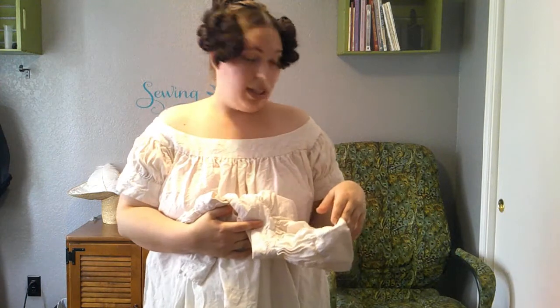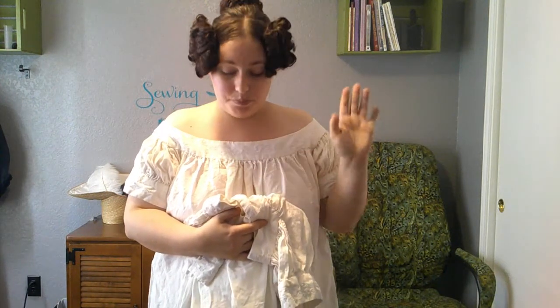Really, I don't know what there is really to say about them. I'm very thrilled with them. I'm going to keep this pattern. If I ever need new chemises for the 1830s, this is what I'm going to use. If anyone ever asks me what kind of chemise I would recommend, yoke chemises, way better. I like them a whole lot more than the square neck ones. Now, granted, the square neck ones, I did make the wrong size, and they ended up being really, really big up here. I should have cut them smaller at the neckline, but still, I like these a whole lot better.